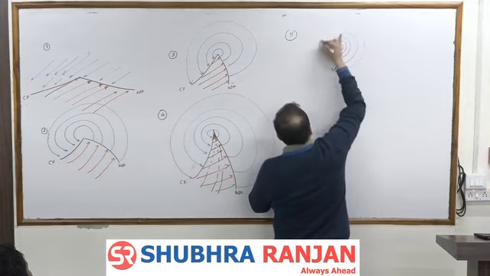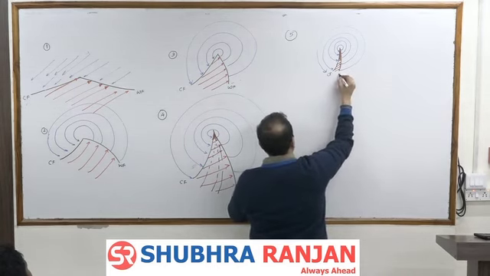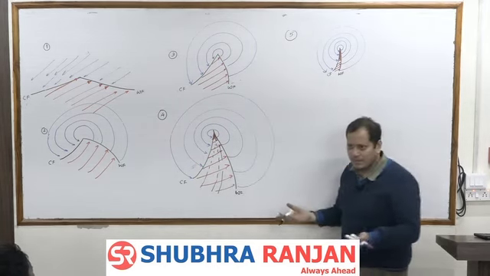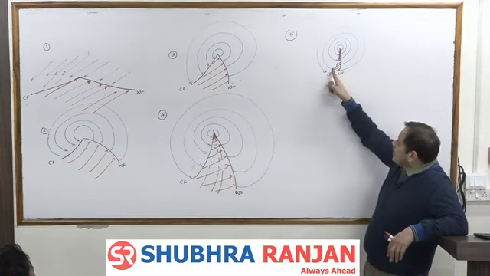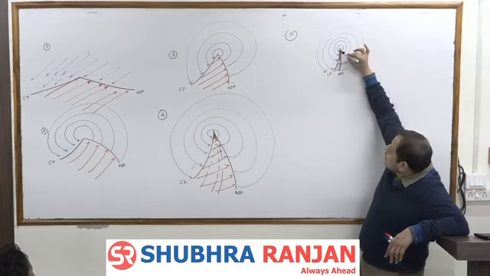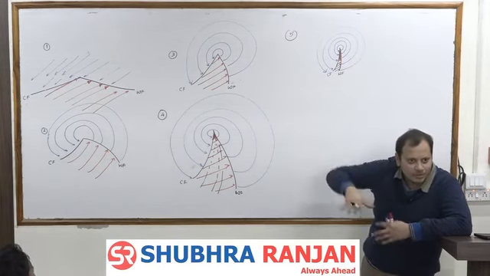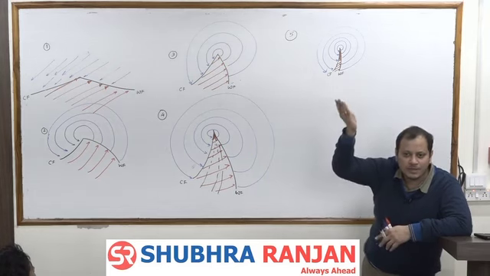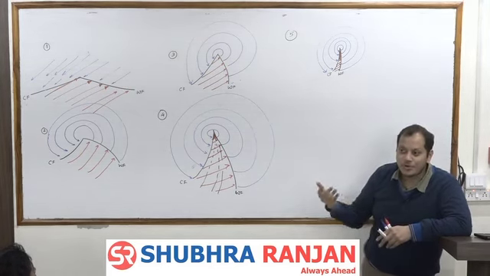अब कोई भी इसके बीच में ट्रैप हुआ तो वो डिपेंडिंग अपॉन वेदर दैट पर्सन इज एट द कोल्ड फ्रंट और वार्म फ्रंट, उसको रेनफॉल, द काइंड ऑफ अ रेनफॉल ही इज गोइंग टू एक्सपीरियंस. Can I say the cold front will further advance? ये और आगे एडवांस होगा. Ultimately there will be cold air on the ground and warm air will be totally upwards. So what do you call that front as? Occluded front.